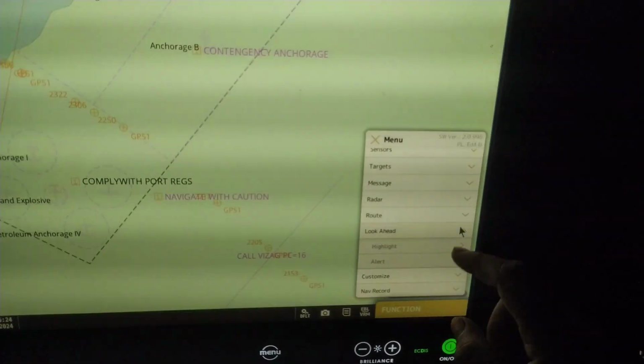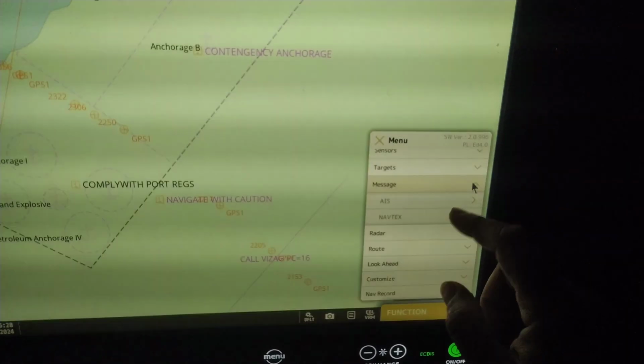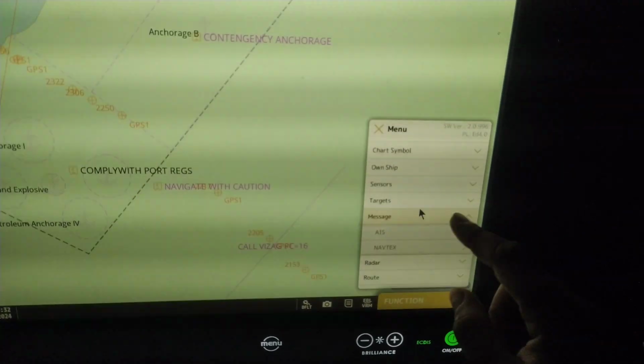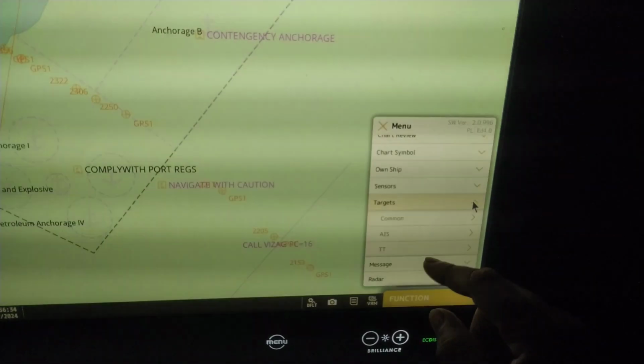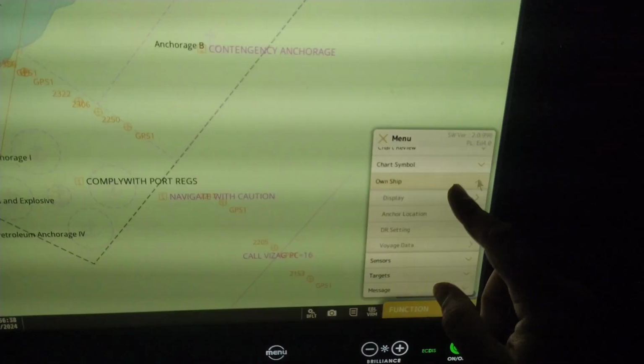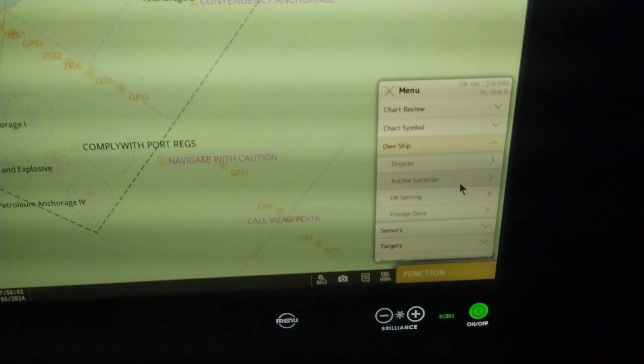And look ahead, radar, messages, AIS and Navtex messages, targets, sensors, ownership. These are the things that come up in the menu.